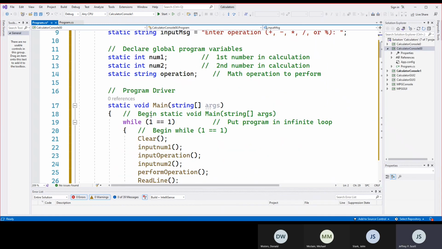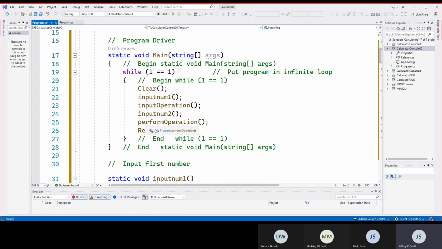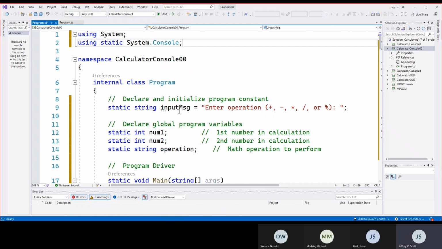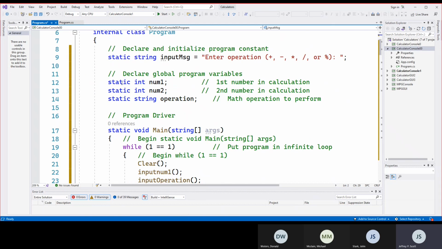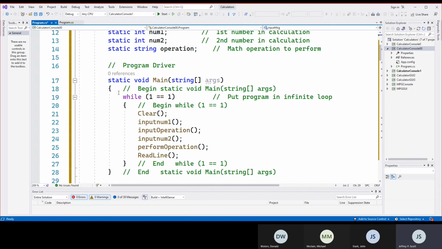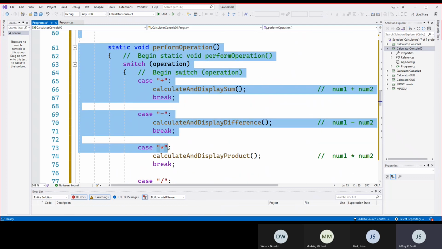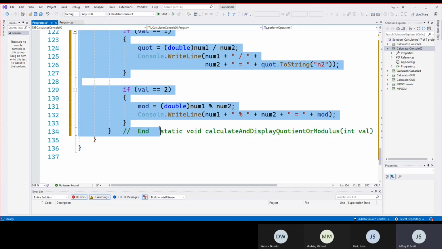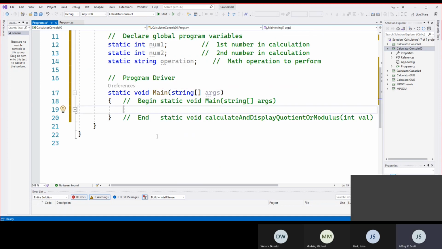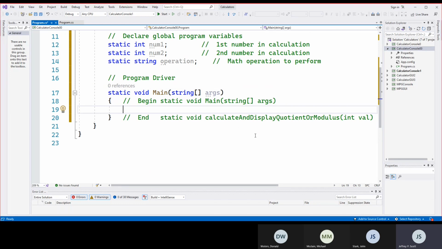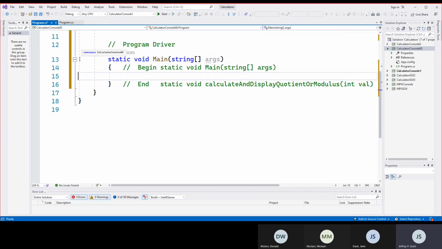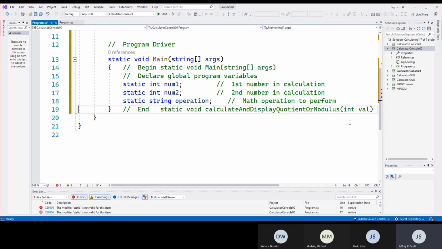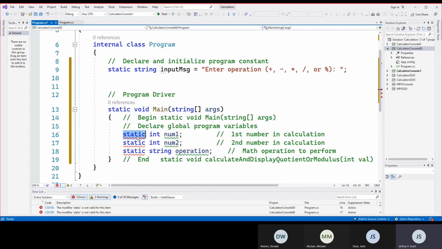All right, and you've written programs where, let's see, I've got these 3 variables. I'm going to get rid of everything that's inside of main for right now. And I'm going to see if I can replicate it literally in about 5 minutes. That's a pretty big task, but I think we can all do it. So I'm going to come in here. In fact, I'm going to take these variables and make them all local, so I'm going to put everything inside of main. This is the kind of stuff that we've been doing.